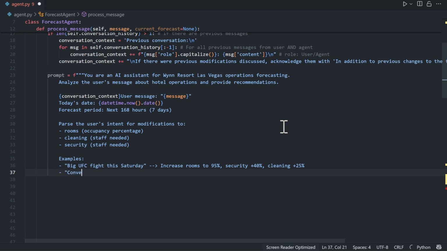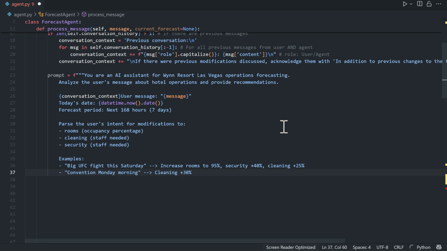Second example is convention Monday morning. Like, for example, there's a big tech convention, AWS reInvent is happening on the Las Vegas Strip. So for this example, we're giving the bot an example of it.